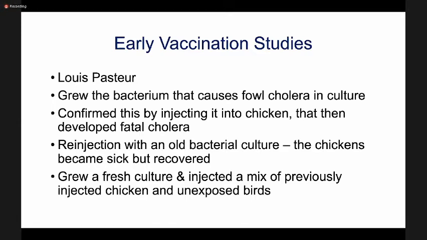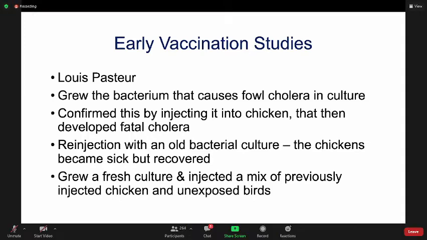So for example, you should be able to isolate it from someone who has that infectious disease by growing it in culture. And if infected in, for example, even a lab animal, then it should produce that particular disease. Those are some of the criteria. So he was able to isolate this bacteria, and then he confirmed that when he injected it into chicken, they would develop cholera.